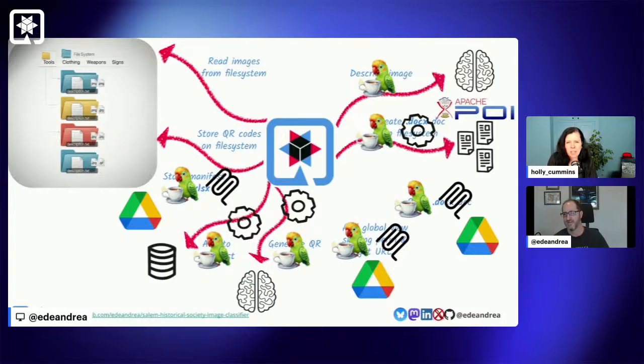The QR code one is interesting because I would have thought it would be about the same amount of code to run it up to LangChain4j as it would just be to invoke Zebra Crossing or one of the other libraries, and that it would be more cost effective to do it by code. But maybe, I mean, Quarkus makes it pretty easy to do image description and image generation. Yeah, it's just an interface with some annotations. So I didn't actually write any code to do it, and I didn't have to integrate any libraries I don't know anything about. Sure, it probably costs more, but again, hey, I wanted to play. I completely over-engineered this thing.